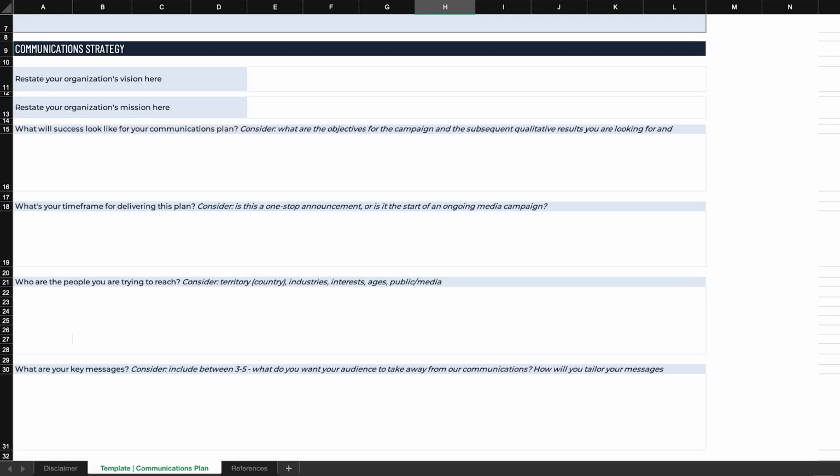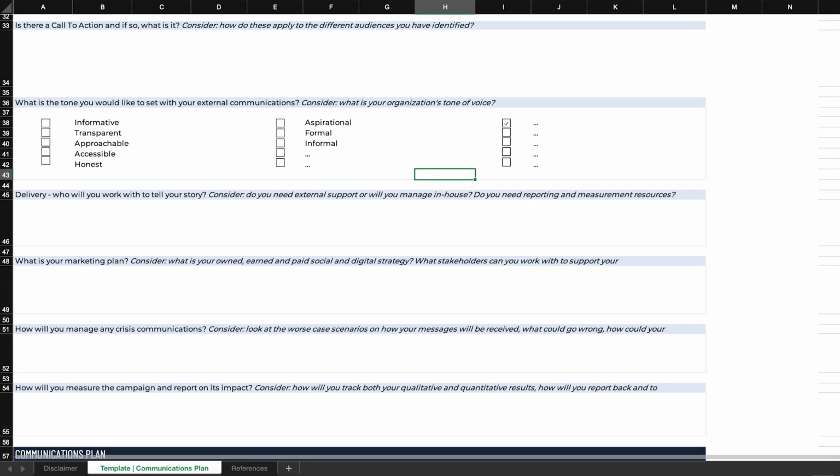The communication strategy allows you to consider your approach to delivering communications that support your sustainability program. Answer the questions in the section to think about your communications objectives, time frame, audience, key messages, and calls to action that may pertain to your operations, activities, and interactions with stakeholders. Your organisation may already have an established tone for communications, so consider how your sustainability communications can be embedded. Next, you will consider which internal and external stakeholders you can lean on to help tell your stories and how these communications will fit in with the existing communication strategy of your organisation.